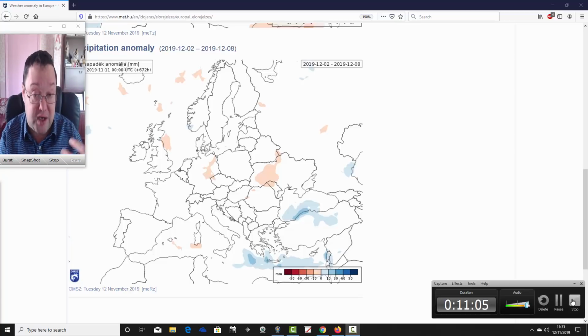So for the rest of November, though, we've got quite strong signals here. It looks like the next couple of weeks are going to be quite cold, really, across many western parts of Europe, and the UK is included in that. But then the last week of November goes much milder, not just for the UK, but through many parts of northern Europe as well. Down in the Mediterranean, weeks 1 and 2 show an east-west split: cold on average in the western part of the Med, warm on average in the eastern part, and then it evens out as we get through to weeks 3 and 4, where the model begins to lose the signal.